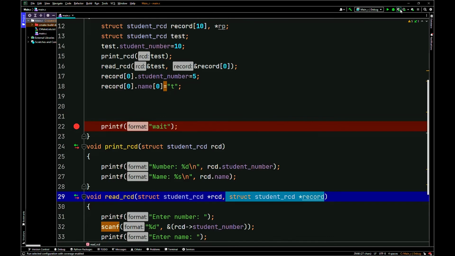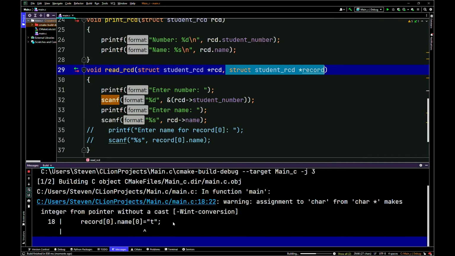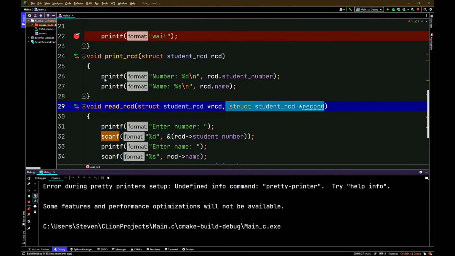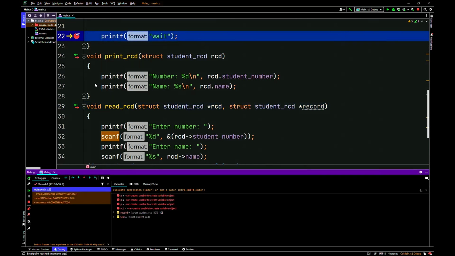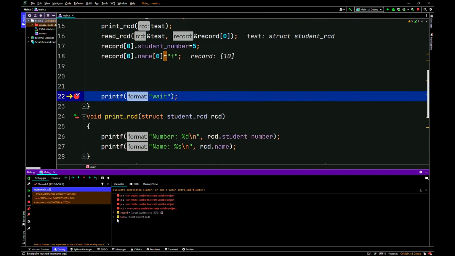Because I think we already tried this way, so if we just try that, it doesn't work that way. Yeah, so it didn't let us set it that way.